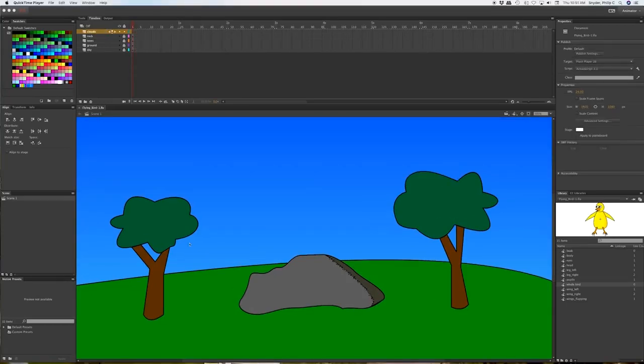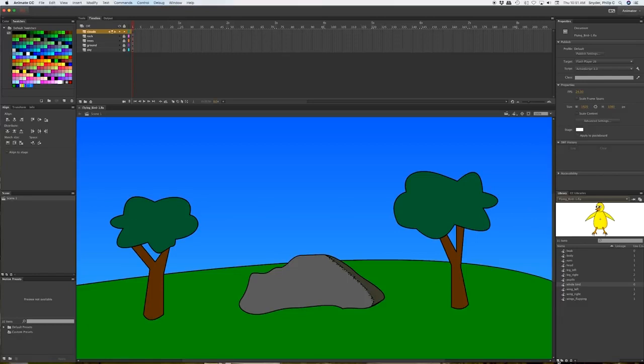To add all kinds of detail to the trees and to the rock and to the background, but I'll leave that to you to add whatever you want later on for turning in as an assignment. I just want to keep it simple so we can get through this and just get to the basics. I've already pretty much shown you what you need to do to add lines and things like that, and shading and stuff. So let's go on and create and animate some clouds for the background in the sky.